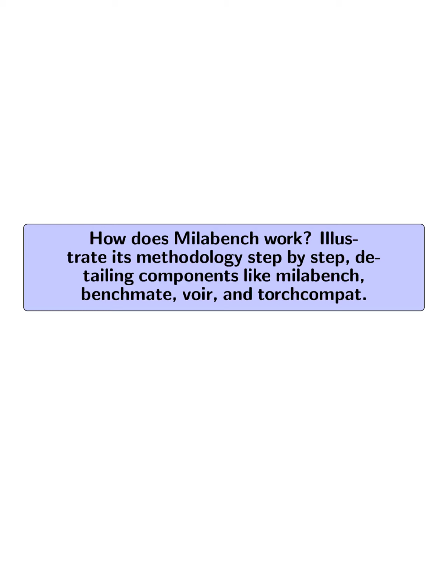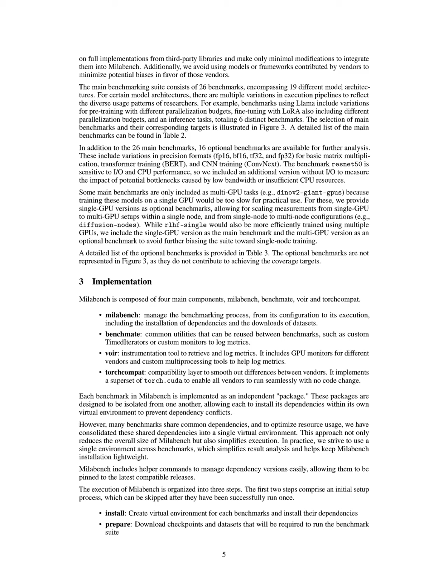How does Milabench work? Illustrate its methodology step by step, detailing components like Milabench, Benchmate, Voir, and TorchCompat. Milabench operates through a structured methodology that involves several key components: Milabench, Benchmate, Voir, and TorchCompat. First, the Milabench component manages the entire benchmarking process, including configuration, execution, and installation of necessary dependencies and datasets.